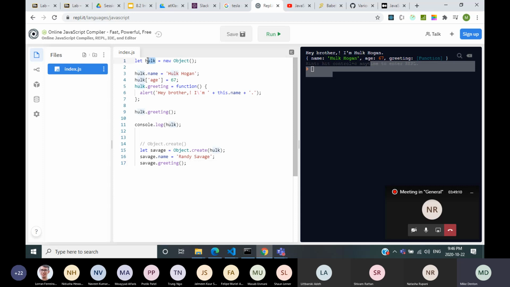So I'm taking a copy of this object here. Then I'm setting the name. So this is a brand new object that I've copied from somewhere else, and all I'm doing here is setting the name and calling the greeting. If I do that, you'll see, before I even call it, so let's not even call the greeting on it. We're just showing the fact that we could. But if we console log out just the object at that point, you'll see the difference: you can see it copied it, but it just set this name on here. And let's see what happens if I actually call the greeting there.